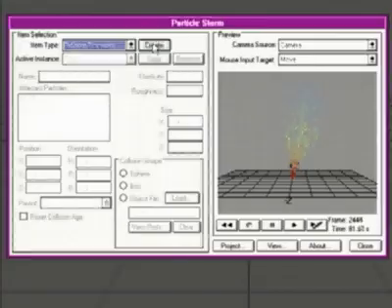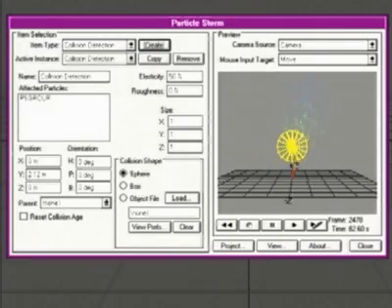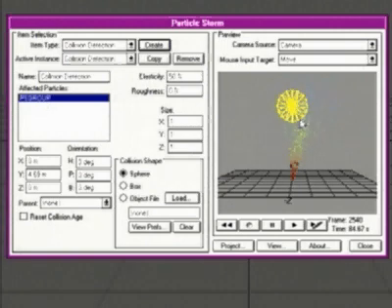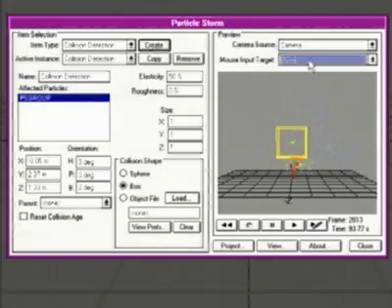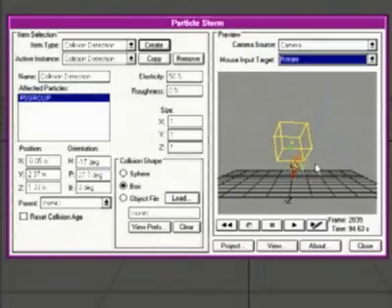At this point, I'm going to add just a basic collision object here. So you kind of see some of them are striking. Let me move that down a little bit. Kind of see they're going around it now. And as you see, it's not slowing down at all. It's all still in real time. You can change that to a box type object, and you can of course rotate that. Even stretch it.